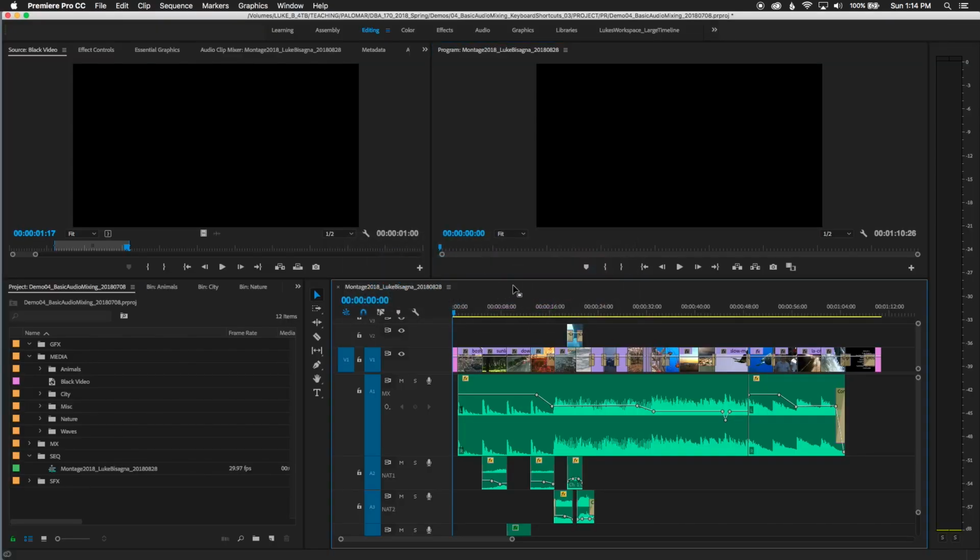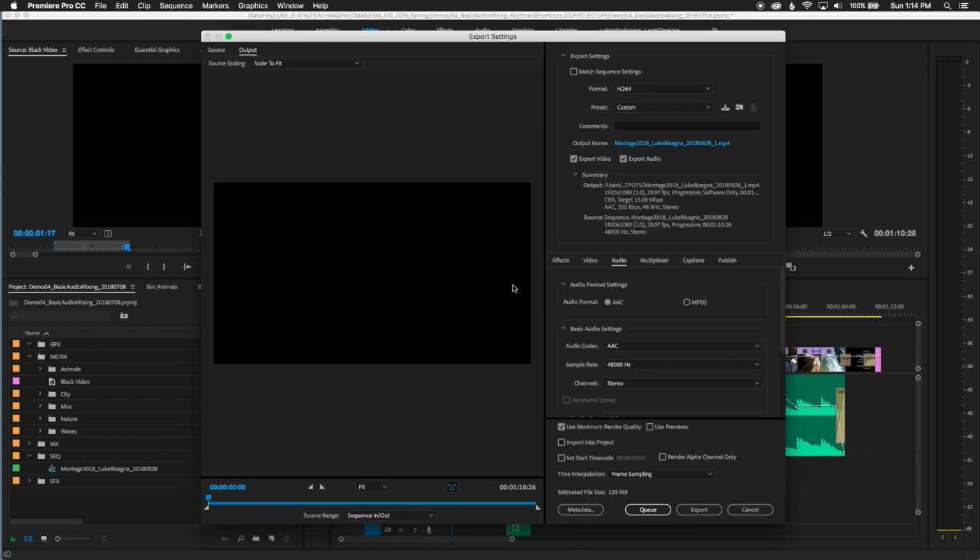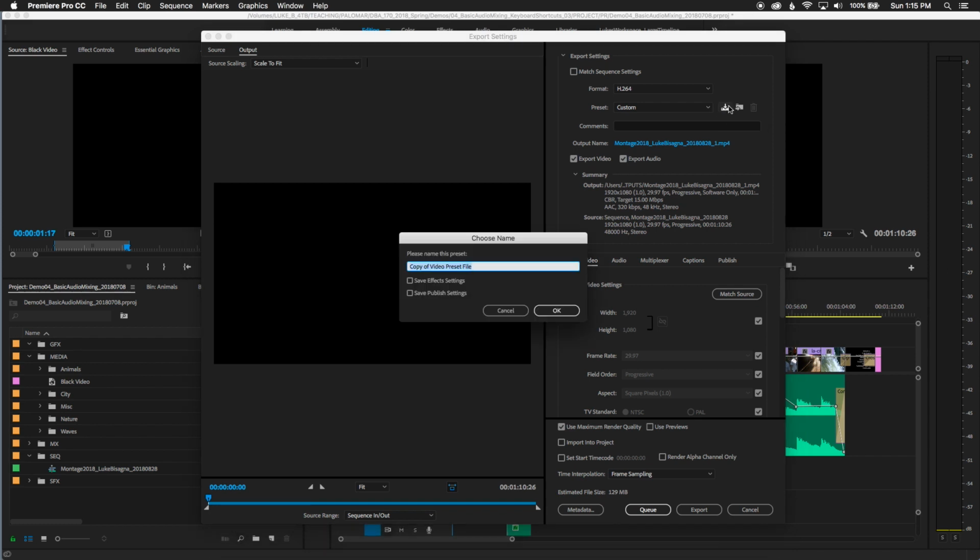Now we're going to head back into Premiere. And with the timeline highlighted, I'm going to hit Command-M one more time to launch that export dialog box. And you can see it remembers all of my settings from the last export that was done, except the source range. It doesn't hang on to that. So what I want to do is actually create a preset from what I've done here so that I don't have to go through every one of these tabs, click into all of these fields, and set everything up every time I do this. So in order to save a preset, you go over to the preset line here, and if you roll over, you can see you've got Save Preset and Import Preset.